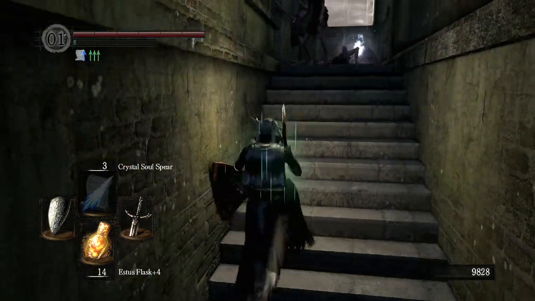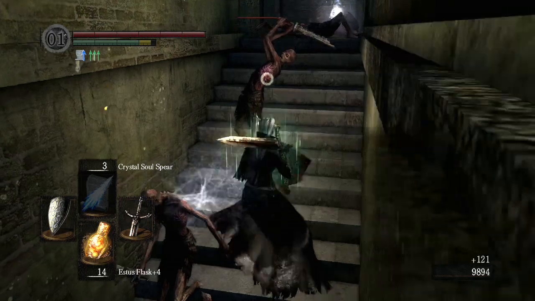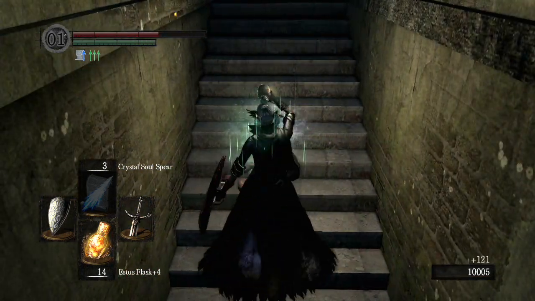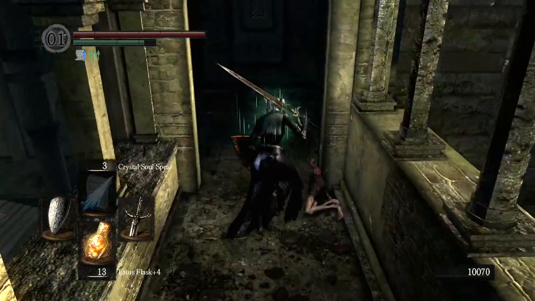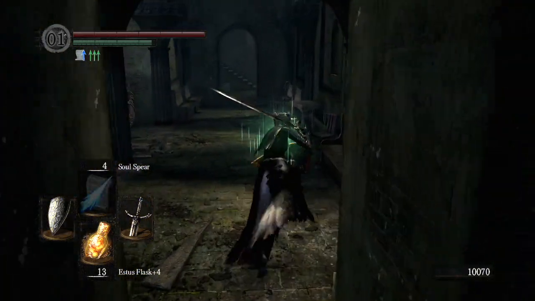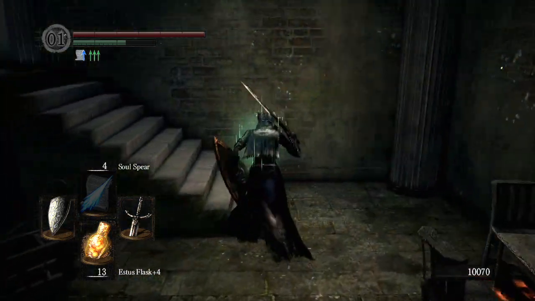Missed. Oh, lucky I had stamina to roll. I tried to be cheeky. I tried to swing and parry him there. Alright, we've got plenty of Estus, so pretty comfortable. We'll pick up whatever this garbage is. Straight sword. Yeah, I'll see if I can just blast. Oh, Jesus. Don't want to get hit by that, son. See if I can just blast past him.